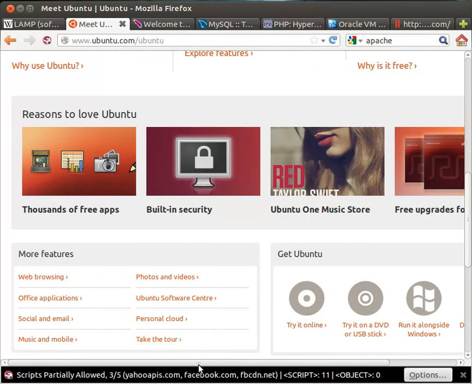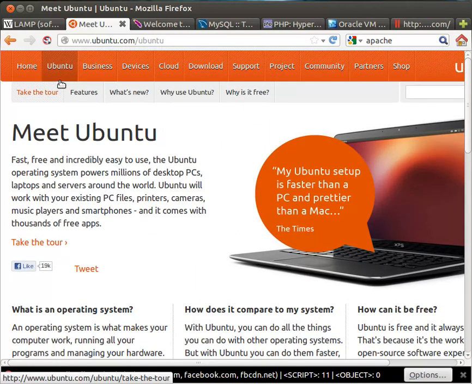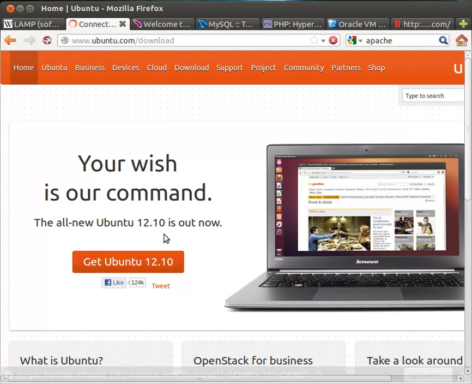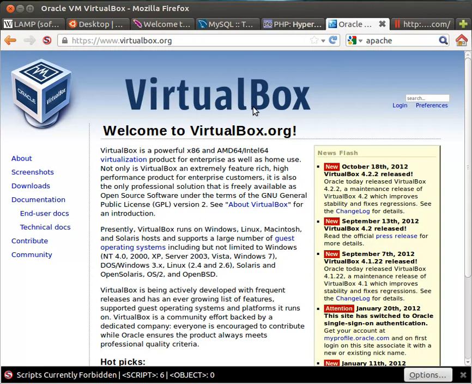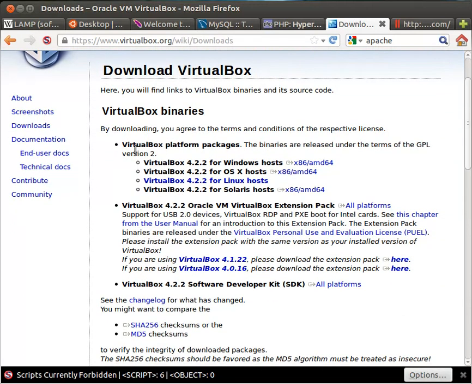So to kick these tutorials off, go ahead and download Ubuntu. Just go to ubuntu.com, home, get started, follow directions on the screen, desktop, et cetera, you know what to do. And also grab yourself a copy of VirtualBox, virtualbox.org. Just go to downloads, select the correct one for you, and download and install. Once you get those installed, we will carry on with our tutorials.